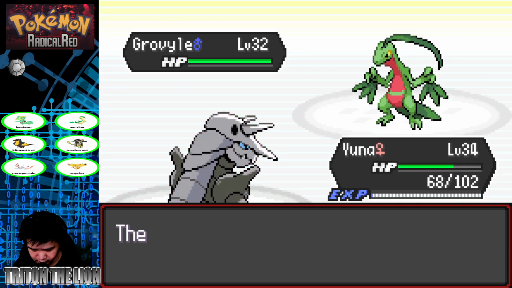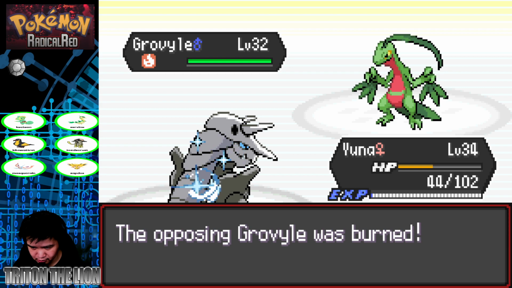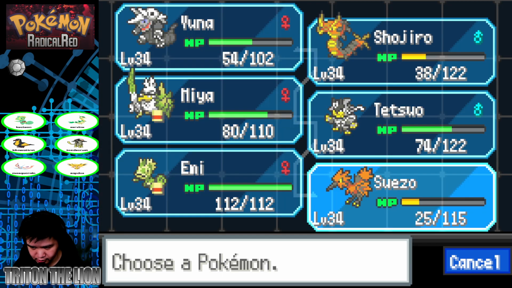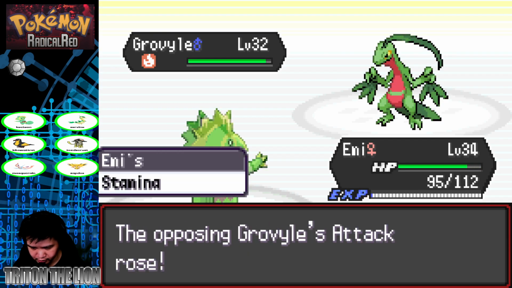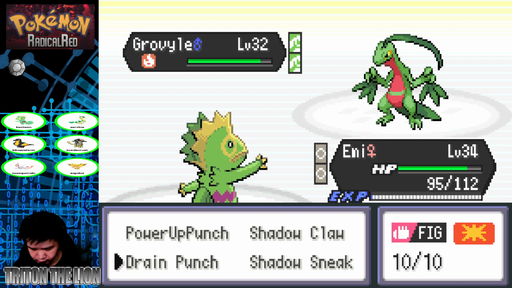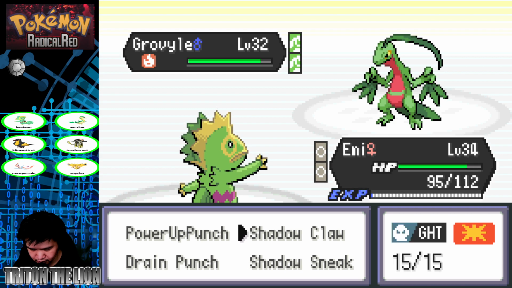Take the Aerial Ace. Oh, you went for Power Up Punch. That's gonna do a lot of damage. Oh, you got burned. That is great. That is extremely useful for us. We can go out to Emi now. Power Up Punch, we can take that. We can go for Drain Punch. Shadow Claw.